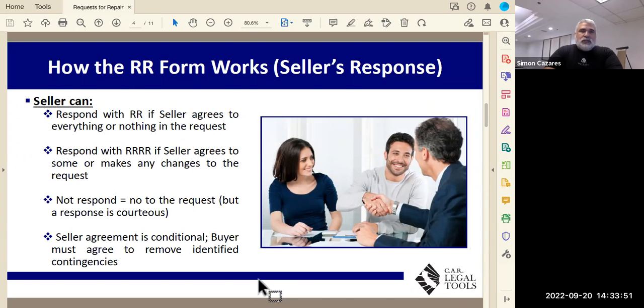The loan. So make sure that you're in communications with the lender and making sure that they are golden, right? They're 100% approved. You got something in writing that they're approved, and that the conditions are very minimal, that you can get this done within the time frame. Okay, any questions so far?